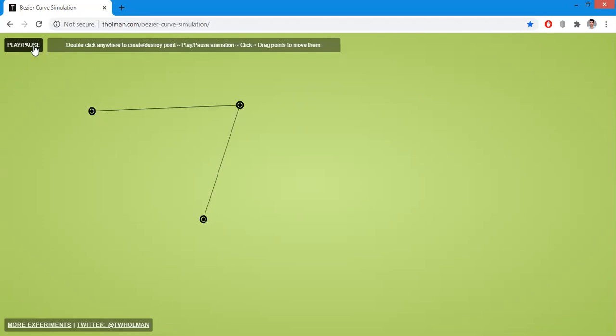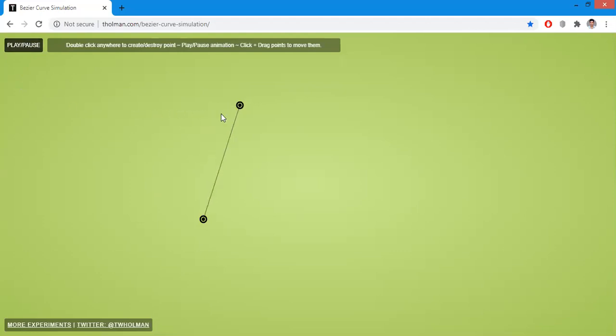Now I am going to play this. You can see how the curve is going to draw. Again I will play it. See, initially it will be here, and it will curve, and it will reach here. But here it is making an approximation. It will go near this, and it will reach its destination. This is for 3 control points.